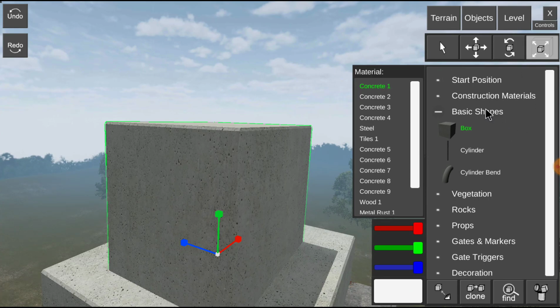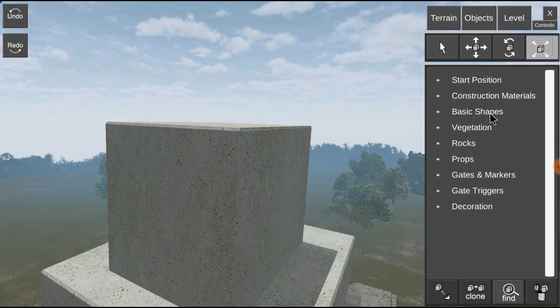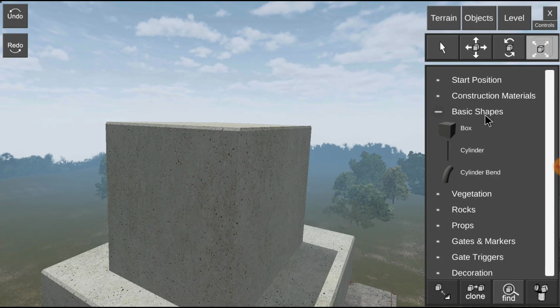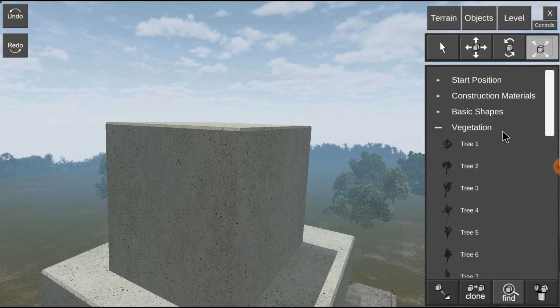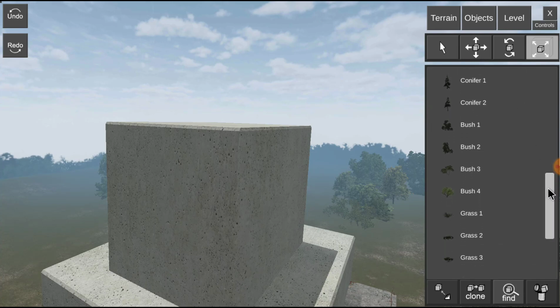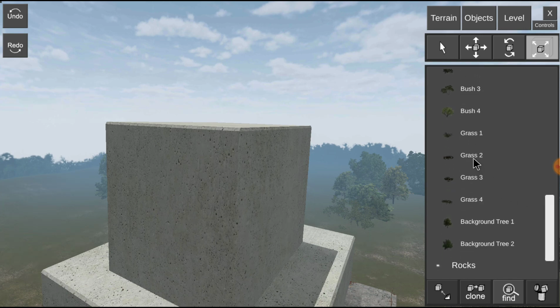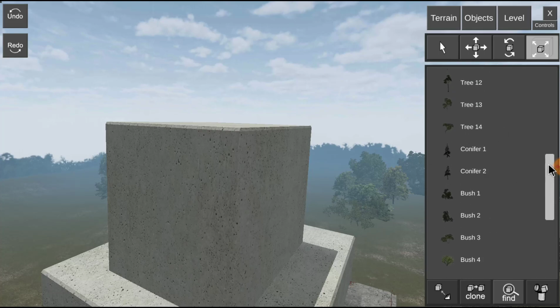So they're basic shapes. Cylinders are quite good. You can make some big drop throughs, some big places to drop through with your drones. The trees, there's lots of different types of trees and certain grasses and things like that. These three grasses here are great for filling out areas that look a bit bleak, a bit barren. Lots of different trees. My favourite trees are conifer really, I think. There are other trees, I'm not sure which one.